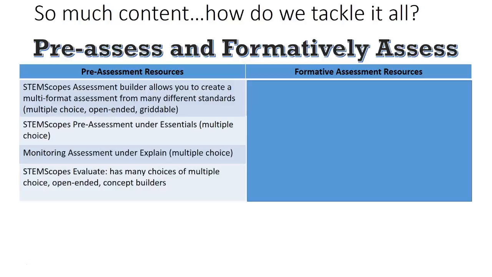As you know, STEMscopes has an assessment builder. It's up on the blue menu bar at the very top on the right that allows you to create a multi-format assessment. STEMscopes also has little 5-question pre-assessments as well as progress monitoring assessments, and some teachers don't find those to be quite rigorous enough, so I just want to encourage you to go back up to the assessment builder, and that way you can actually control the depth of knowledge and the type of questions that you might use.